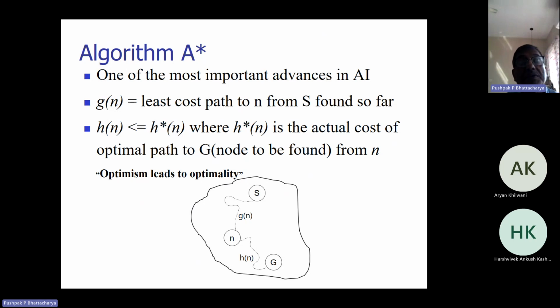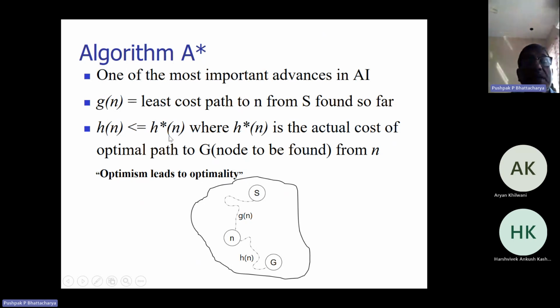Now the question is, can you really come up with a heuristic H, as H is called, such that it satisfies this constraint of being less than or equal to H star(n)? The answer is yes, if we know the properties of the problem. And we can also see, which will be proved as a theorem, that if H is less than or equal to H star, the actual least cost path's cost, then A star is guaranteed to give you the optimal path.